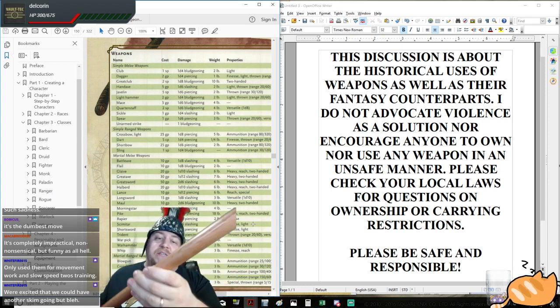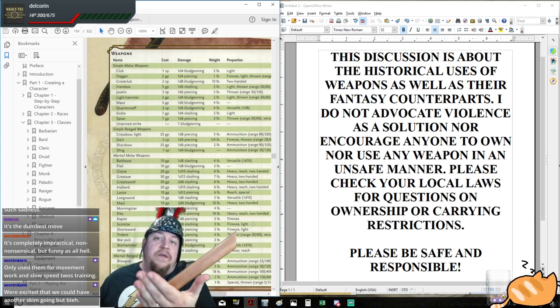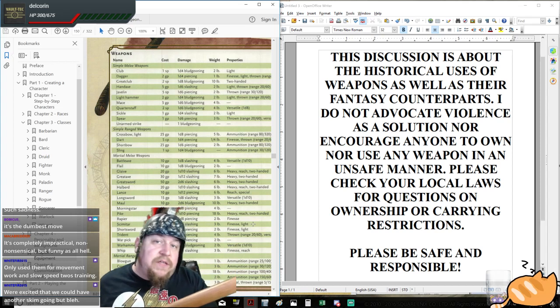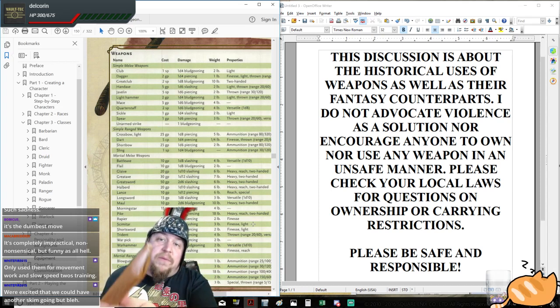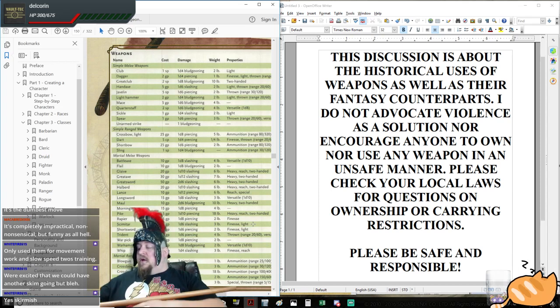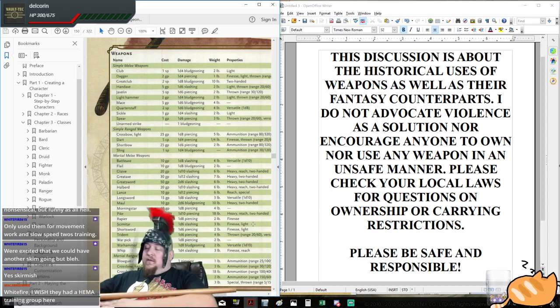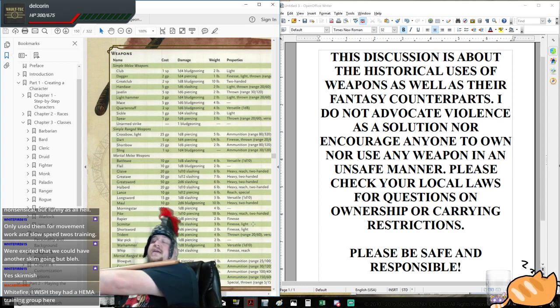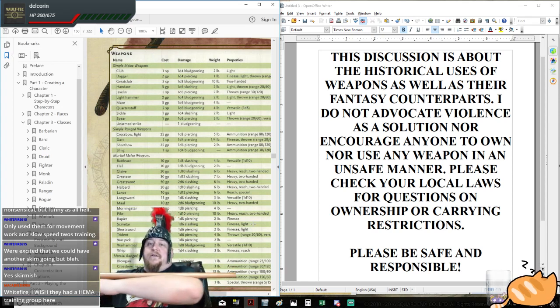So something like this, if you bonk someone, this is hardwood. You will leave a bruise, all right? Also, if you bonk this against other wooden swords, they're going to dent each other. So just bear that in mind also if you wanted to try practicing or fencing with a bokken. Though, in replica, right? Blade starts at my fingertips and extends the length of my arm, and I'm a little over 6 feet tall, if that's a reference for any of you here.